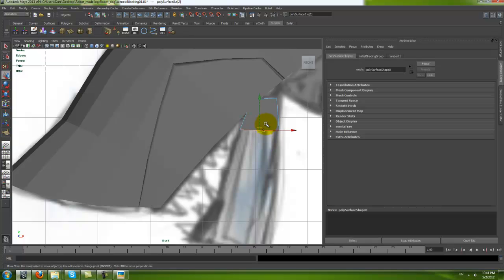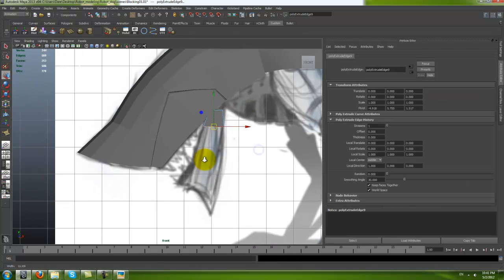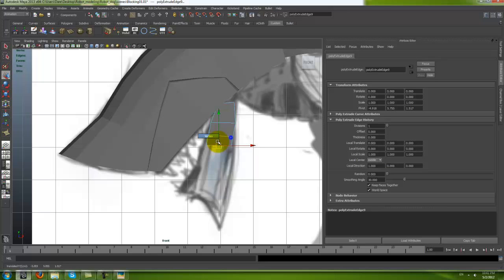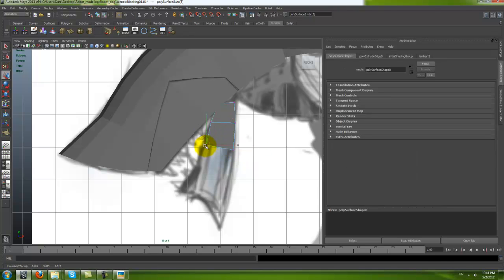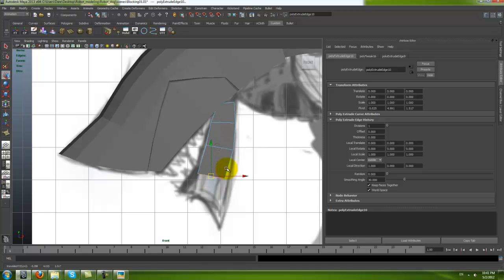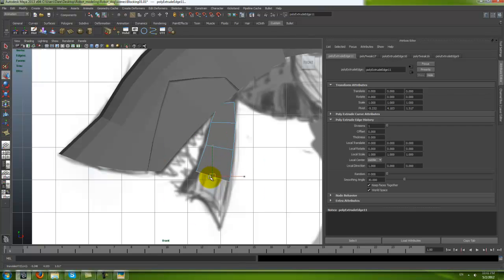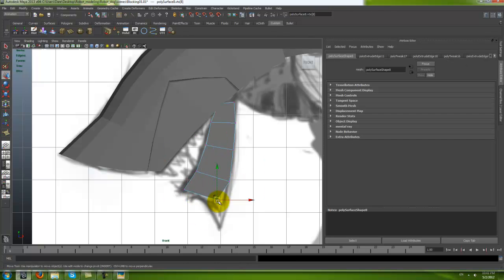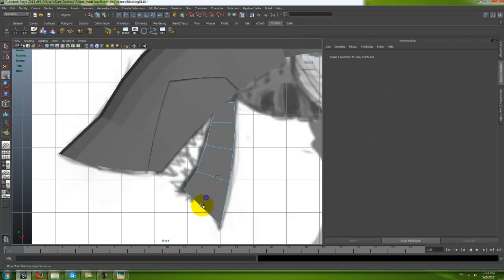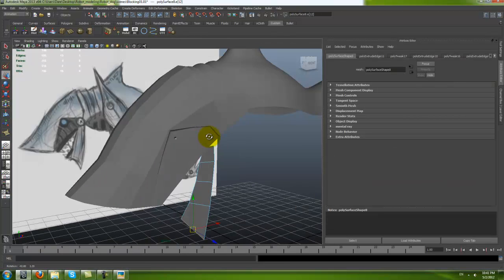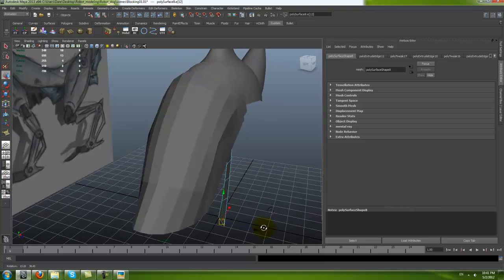Check in perspective. Okay. I'm gonna do extrusion to create the shape. So I'm gonna extrude the edges. Okay.